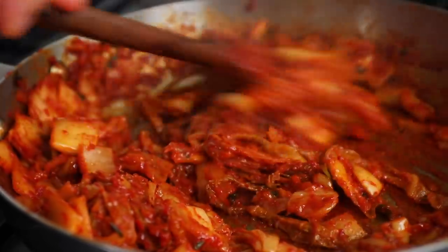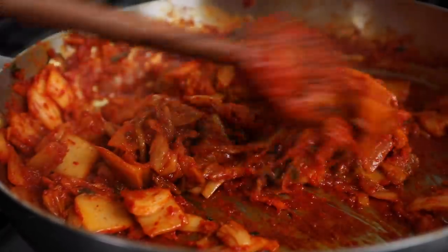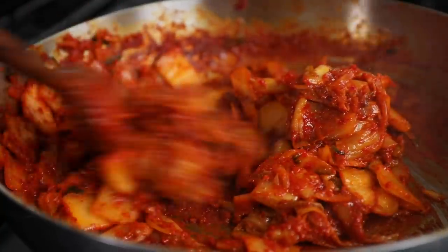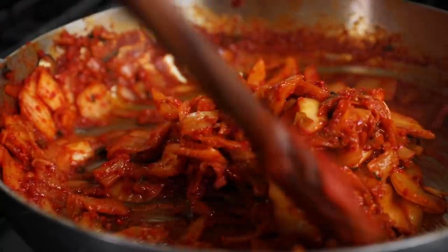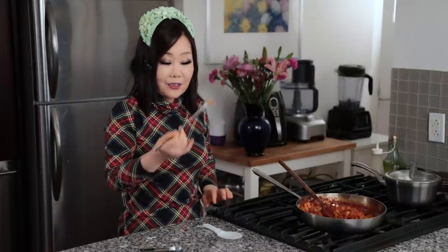Once I add sesame oil, this dish looks much more delicious, a little bit shiny, and smells sesame oily. Yummy, yummy. That's it. I think this is one of the most favorite side dishes for lunchbox in Korea. Kimchi-bokkeum. What else do you need? Rice and kimchi-bokkeum, all you need is only 2. But we need some protein, so I made more side dishes.